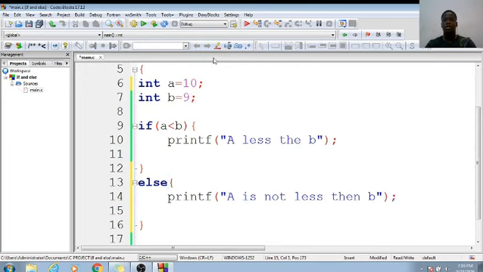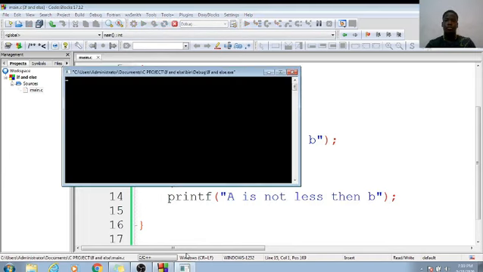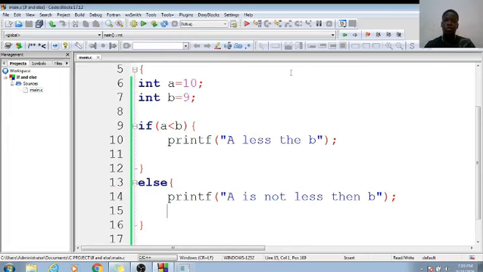And if we launch this, a is not less than b is what's printed. So that's the whole concept of if and else. But in our next video, we'll look deeper into it and I'll explain everything you can use. For example, you can not only use less, you can also use greater than, equals, equals to, and not equals to, and I'll explain what all these things mean in greater detail.